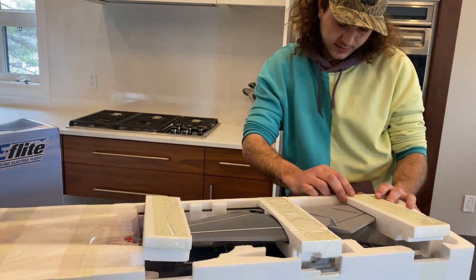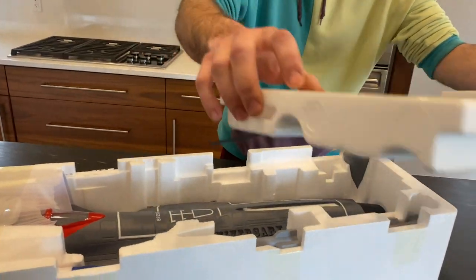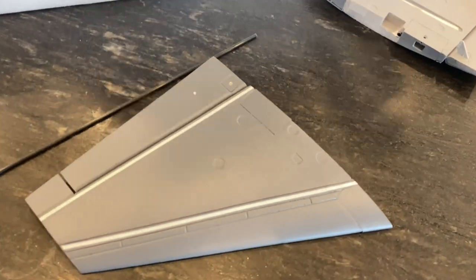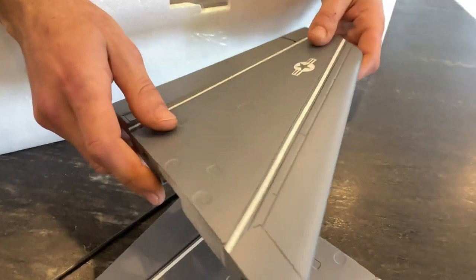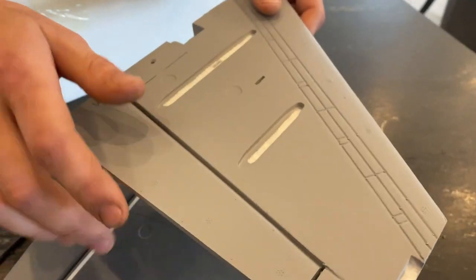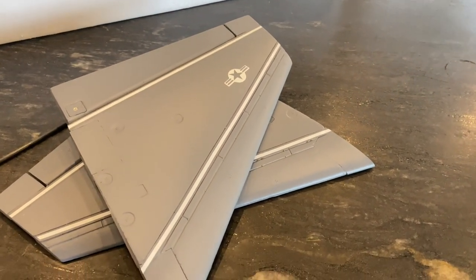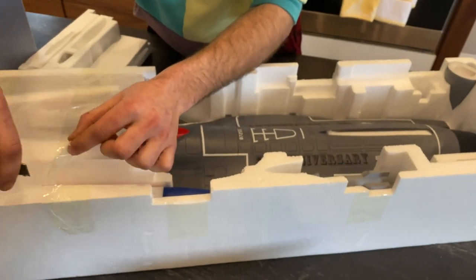So here we go — start to take these out gently. These are going to be our wings, so I'll let you have a look at them. That appears to be the wing tube in there as well. At a first once-over, you can see the quality is done very nicely on the foam. There's not really any alligatoring in it — it's pretty good quality. It comes with all the decals already on it, so there's no stickering you have to do.